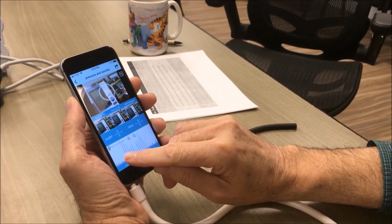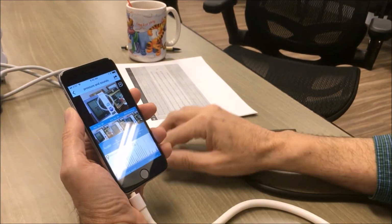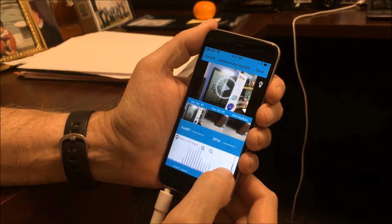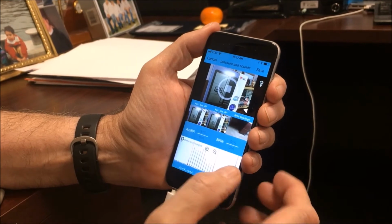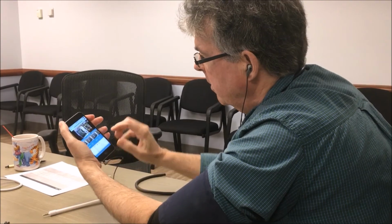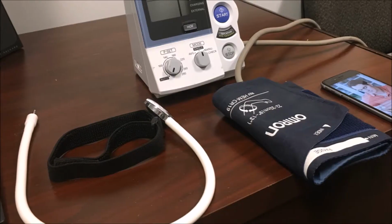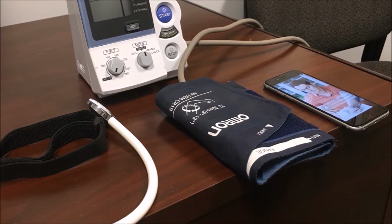Take a moment to slide your finger along the progress bar, and you'll see the exact cuff pressure that corresponds to the sound recorded by the Stetho. The higher number, the one that's visible when the first sound appears, is your systolic blood pressure, and the lower number, the last number you see just after the sound stops, is your diastolic blood pressure. If you're not sure about the sounds, insert a headphone jack into your cell phone and press playback to listen to the sound yourself to double-check and adjust the marking line if necessary. Comparing the auscultatory readings with the automated readings, you will be able to determine the accuracy of the device.